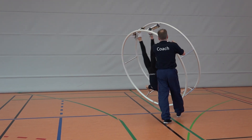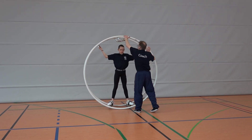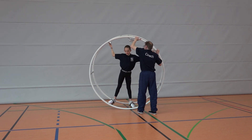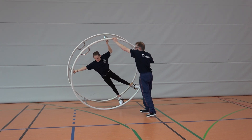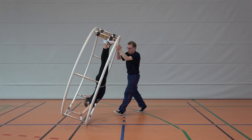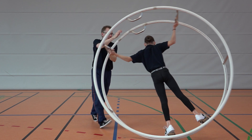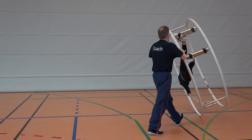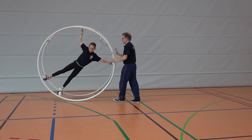As the wheel nears the upright position, the leading arm is straightened and the trailing arm is bent. At the same time, the gymnast puts her weight on the leading leg in rolling direction first. As the wheel is in an upside down position, the gymnast bends the leading arm while straightening the trailing arm. The weight is also positioned on the trailing leg. The coach assists the movement vocally, instructing the gymnast to pull, and still pays attention to the body position, correcting it when it is lost.